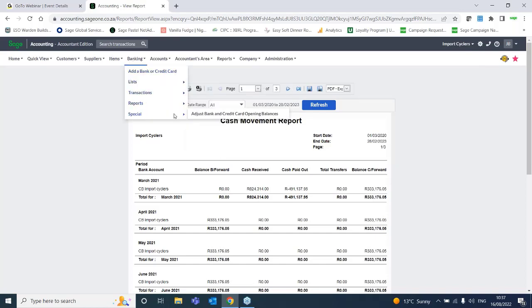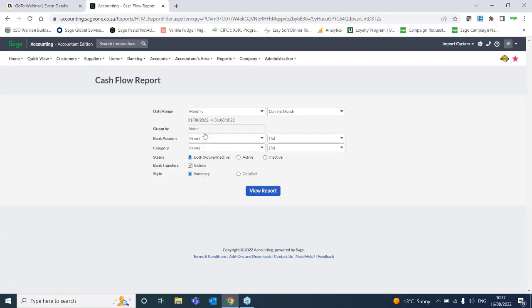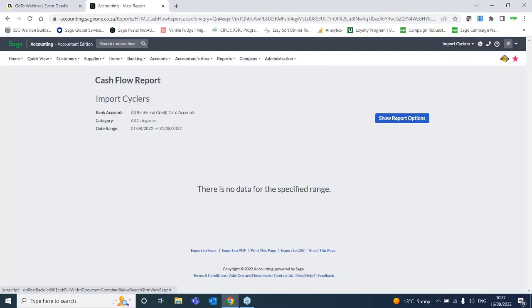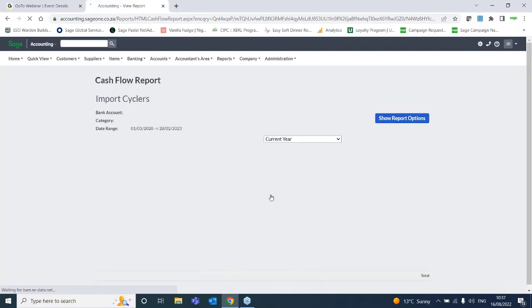Well, there's actually a cash flow report, but cash movement, cash flow. Sorry, guys. Honestly, we only have the one report in Pastel, so it's the same thing to me. I do apologize if there is a difference. I'm going to quickly view this because I kind of had them as the same thing, because Pastel only has one. I do apologize about this, guys.